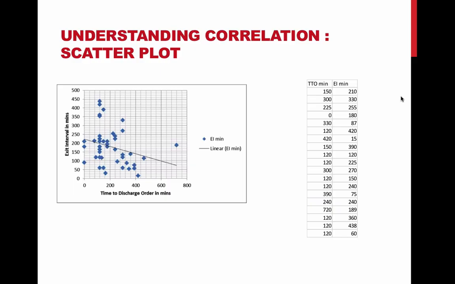It just tells you that one factor could have an influence on the other factor, or that they are positively correlated or negatively correlated. So if the dependent variable increases with an increase in the independent variable, that means there is a positive correlation. If it decreases, that means there is a negative correlation. And if you don't see any such pattern, there is no correlation.